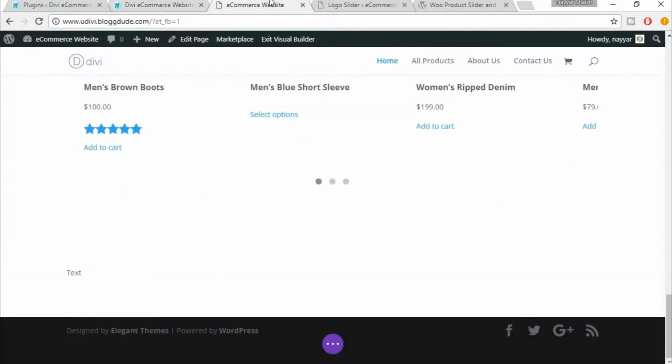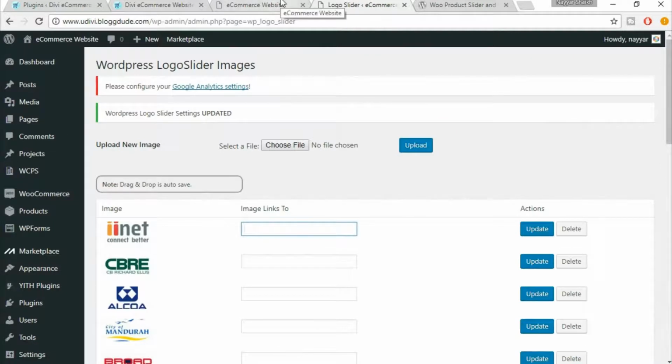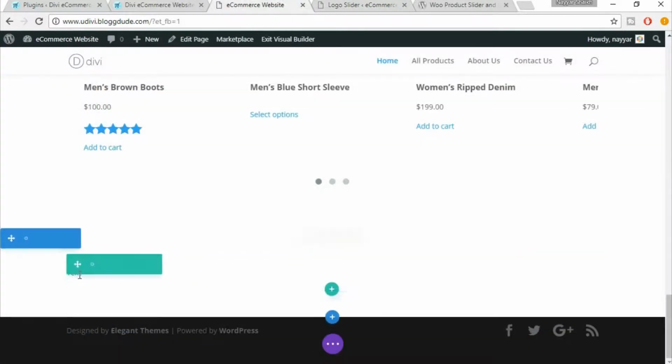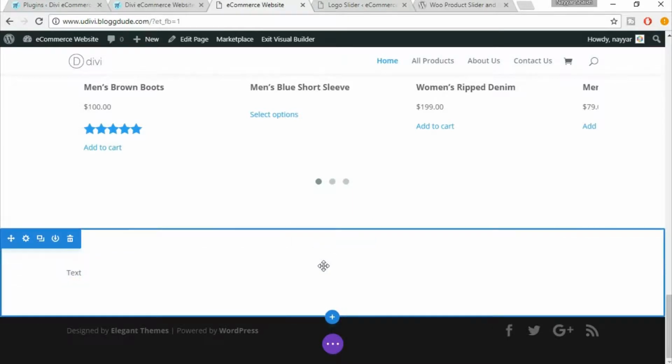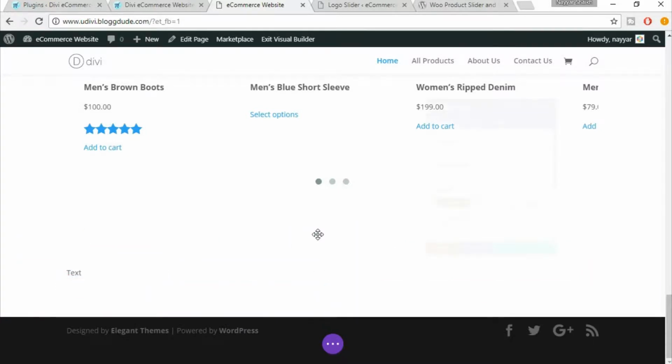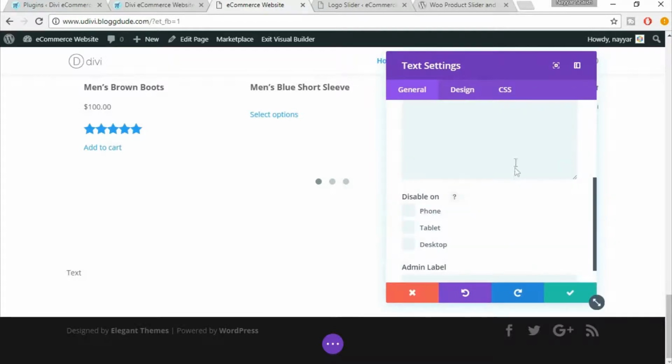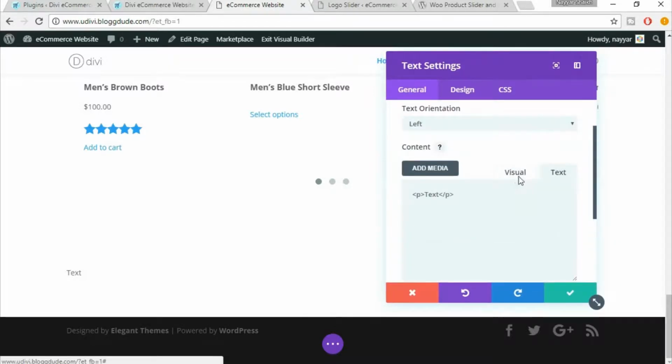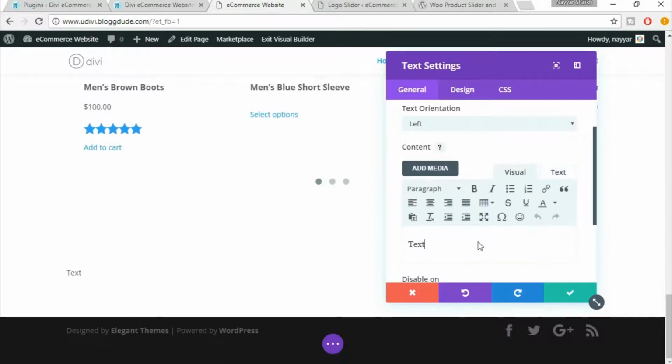Now come back to the main website, the home page, and as you can see we had this text over here. Now click on this gear icon to change this text. Hover here first, you'll get this gear icon, click on that. Now we want to change this text, and this time you will have to type something. I'm just copying and pasting. It is under these brackets which say logo-slider, and select this and make it center aligned. Now click on Save Changes.